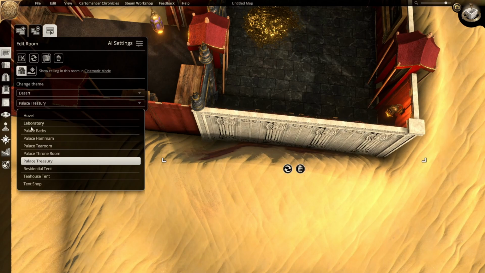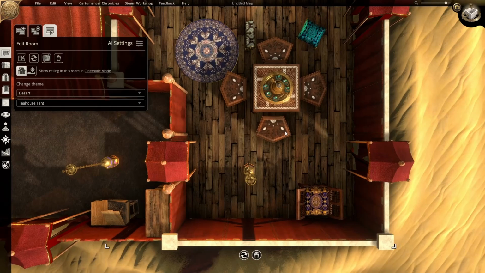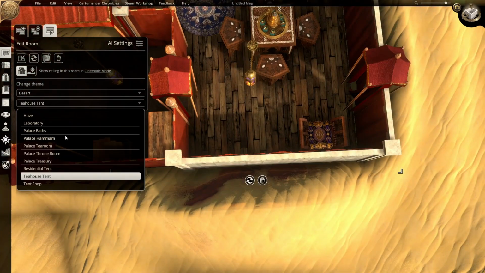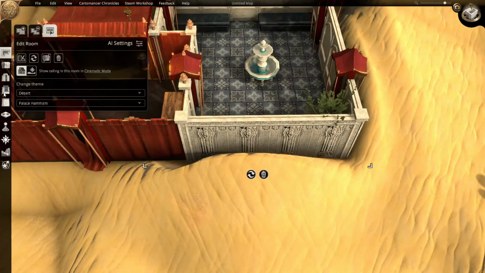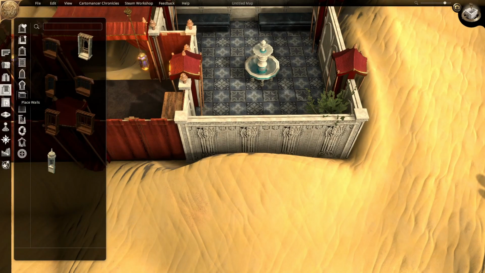Let's turn that back into a, what was it? A tea house tent. Kept the walls there, so I'll change them in a sec. In fact, whatever, let's leave it as a, let's put a hammam in. There we go, nice fancy hammam, right? Now, let's just click on walls here.